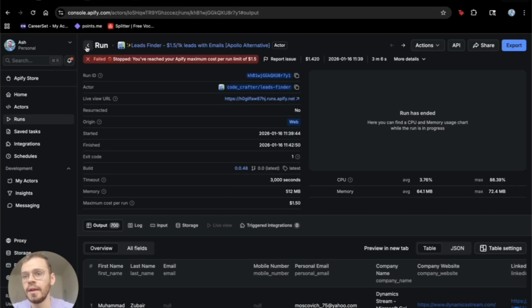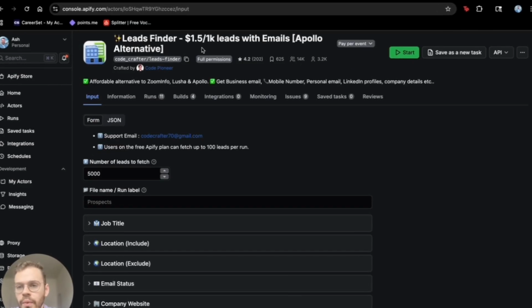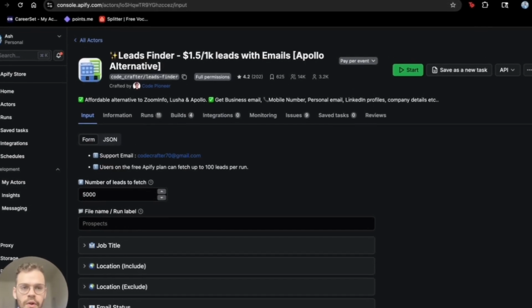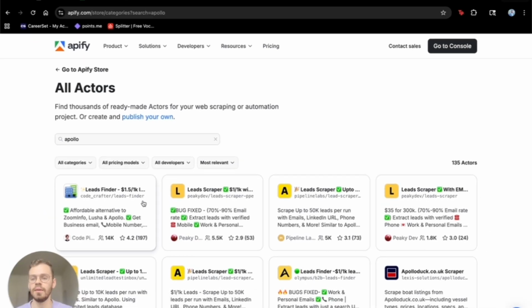Apify has a lot of really cool lead scrapers, website scrapers that were made to help people find emails of people that you might be looking for. If you just go to Apify, you don't need to pay for it, but if you want more usage ability with these types of scrapers, you can purchase a plan. But this also works on a free plan. You get $5 to start when you sign up.